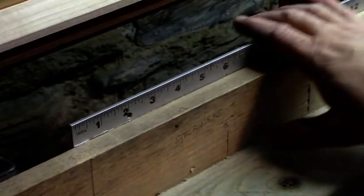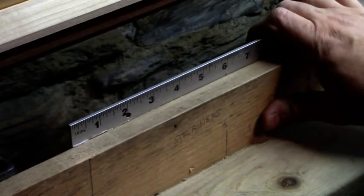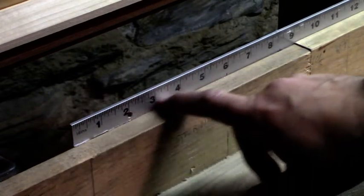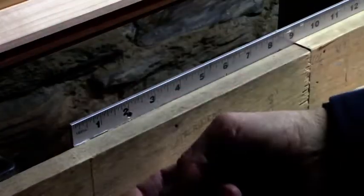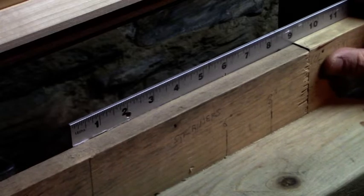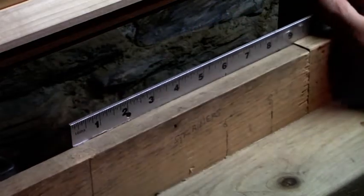The key here is the measuring device I use. This piece of metal is a drafting ruler, 48 inches long and about 2 and a quarter inches wide. I only needed to see the top part with the inch measurements, so I've drilled holes and attached it to an upright piece of 3 and a quarter pine, basically making an L-shape as my measuring tool. It has nothing to do with how far away it is from the chop saw blade — it's just what I use to measure pieces of molding.